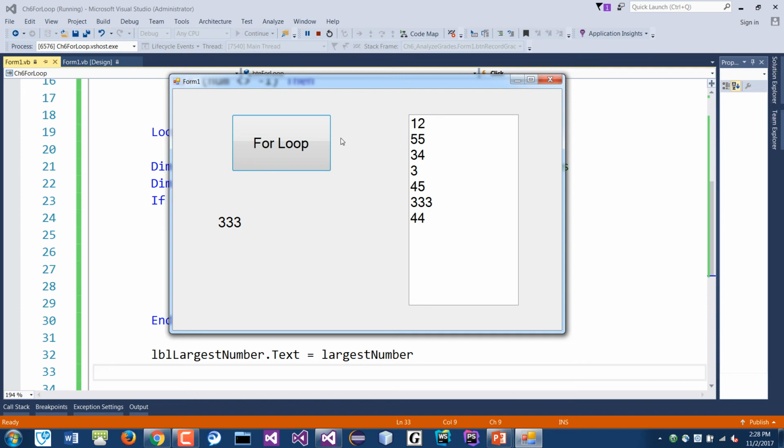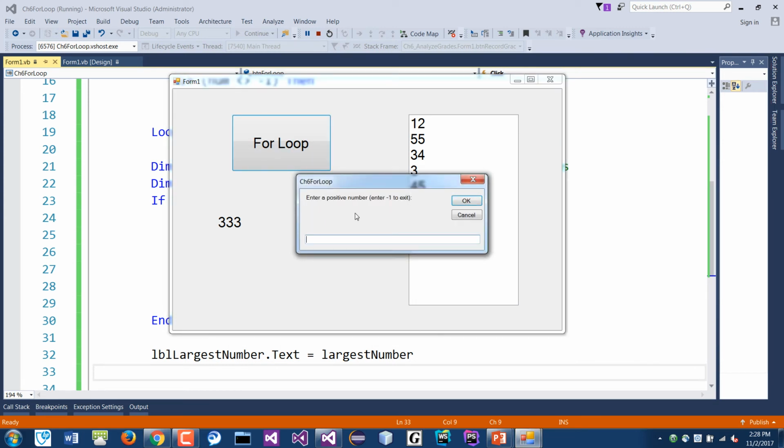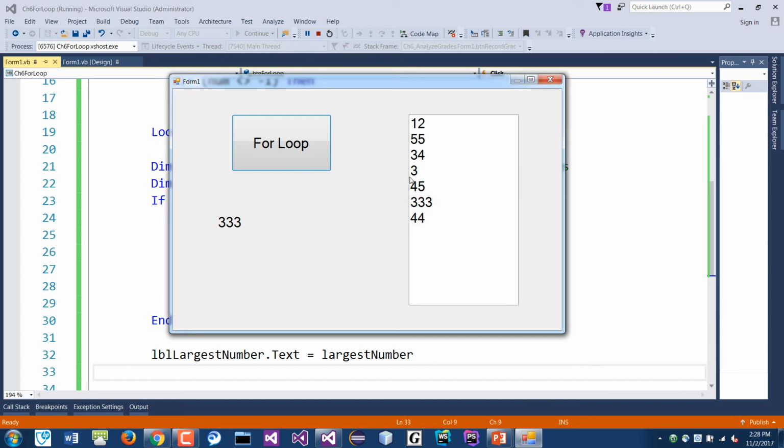It's still running, so the list will still be included in here. When we click the loop again, everything starts all over again, but the data will still exist inside this list box. We're just adding to it. It will reloop through the entire list box with the new numbers we added, and then of course it will be displayed here again. If you loop through here and don't add any more data, you just put -1, then we just get the same current number, right?